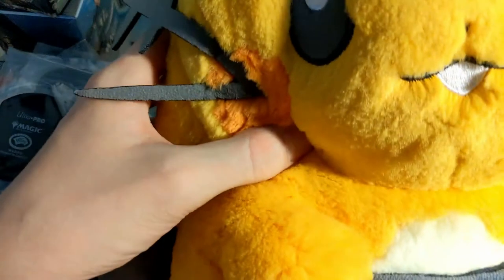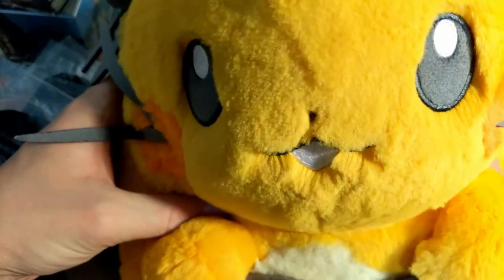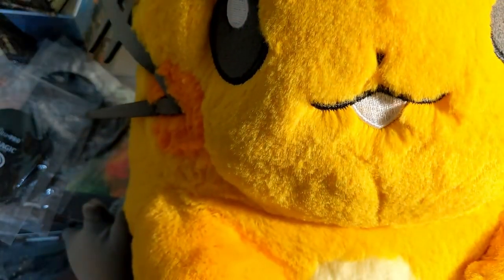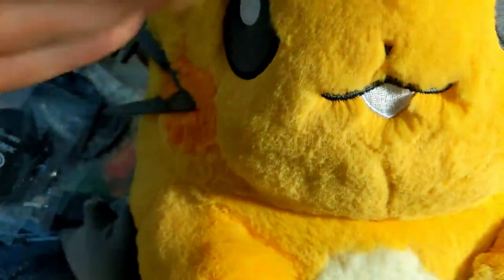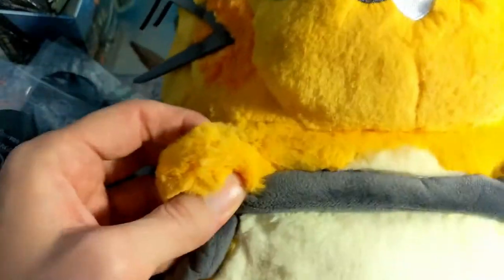I played it over the weekend. I showed you guys that draft box and I could not wait to open it, so the second I had someone over who could play in person, we opened the draft box. We did a little sealed. Here's a much larger Dedenne plushie. We took 12 packs each from the 24-pack draft box — split it right down the middle, built a sealed deck out of that. It was super fun.